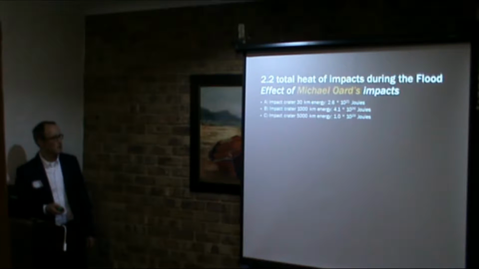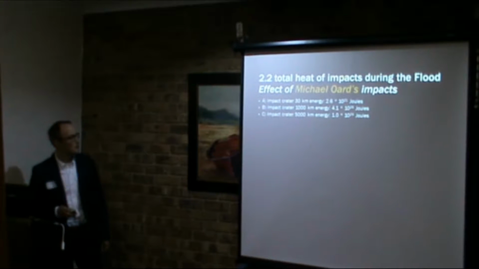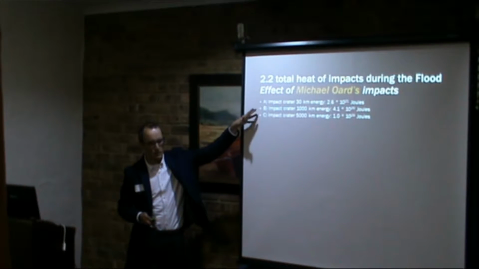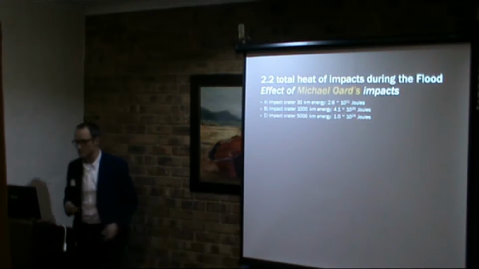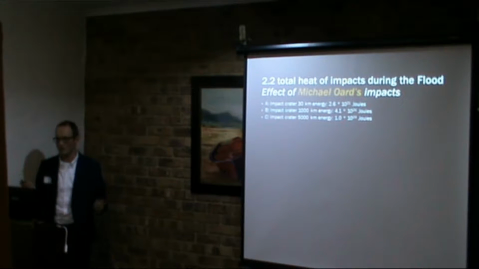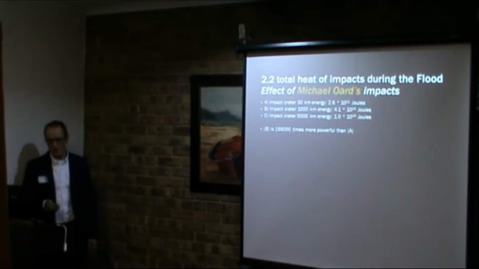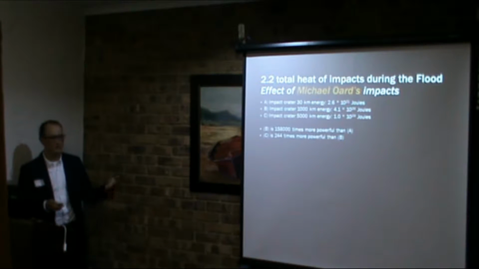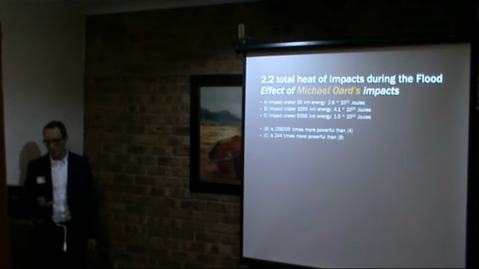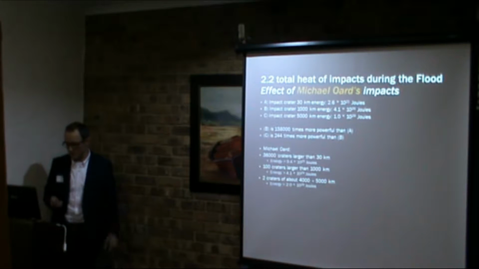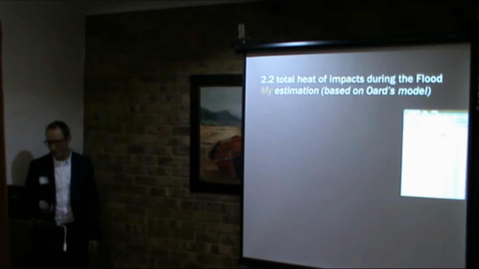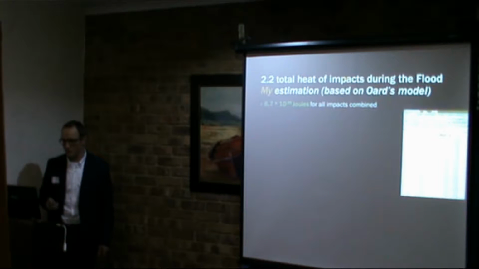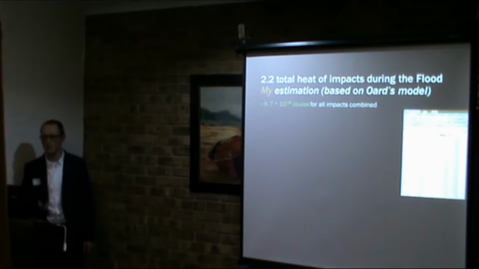Basically, we have 3 types of craters that Michael Oort says were involved. He says there were about 36,000 of these, 100 of these, and probably 1 or 2 of these, but that's maybe none, and we don't know. But statistically there could be a crater of 5,000 kilometers in diameter. A B crater is 185,000 times more powerful than crater A, and the C crater is 244 times more powerful than crater B. Michael Oort says he's going to estimate it: he's going to leave the 2 largest craters out, and the rest he's going to add up. I used Excel for that. That would be 6.7 times 10 to the 28 joules for all the meteorite impacts combined.